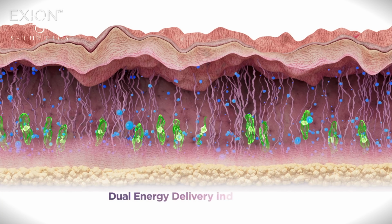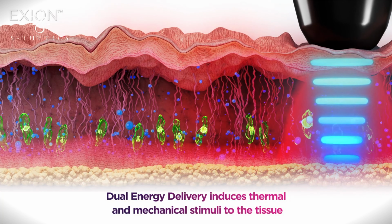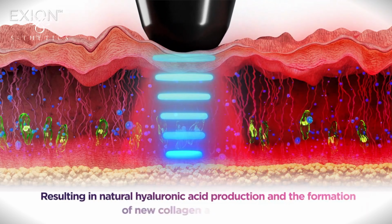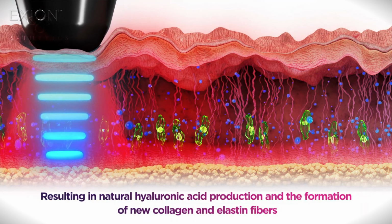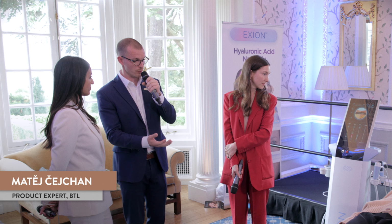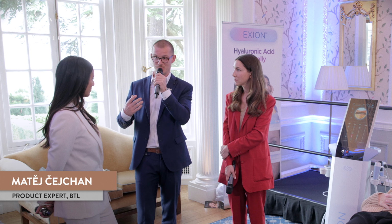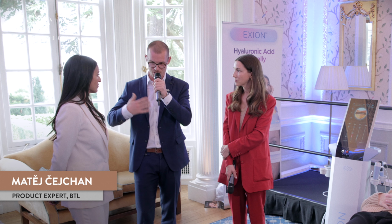And to answer your question, finally, you asked about the microneedling radiofrequency. And there is some major innovation by BTL, as always with the BTL. With all humbleness, I'm happy to share. So the fact is that this fractional radiofrequency has been in the making for EXION for 7 years. This is actually the longest it took for the BTL to really finish a device.